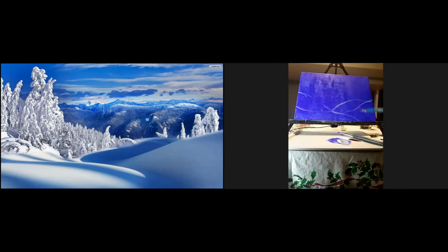So next, I'm going to try to reinforce these lines, working from light to dark. So it's most light over here. And I'm just going to fill it in. So filling in this first slope over here.